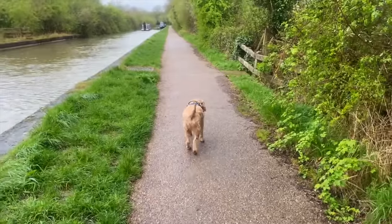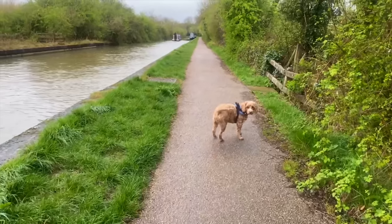But otherwise, if it wasn't for this funding, the towpaths wouldn't be like this. Now, obviously you wouldn't want all towpaths to be like this, but it makes it so much easier. So I'm going to enjoy walking the dogs down this little stretch of nice, clean tarmac towpath. Rosie, come on.